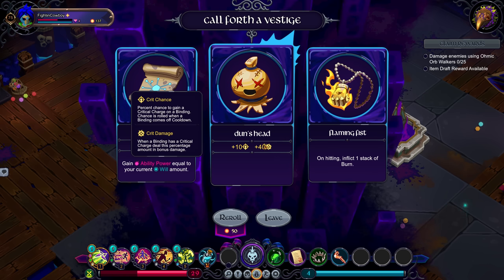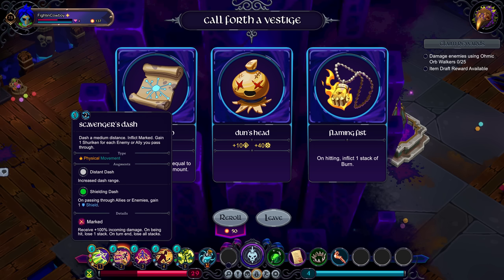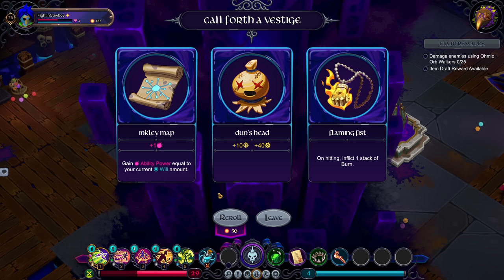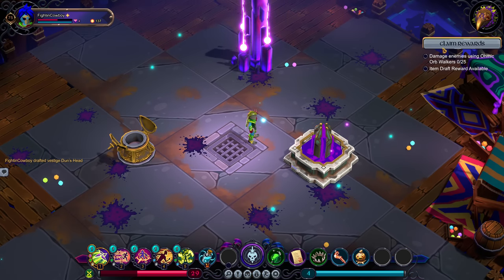To the stack, or crit chance and crit damage, or the Inkly map. Inkly map is good, but I don't like the dynamic nature of it, because as you go down, your ability power is going down, and usually the way this build works is I'm going to poison something, then dash, then flurry, so by the time I actually use it, I've already blown through most of my load. So let's add a little bit of crit damage, because that'll also synergize with poison shot.